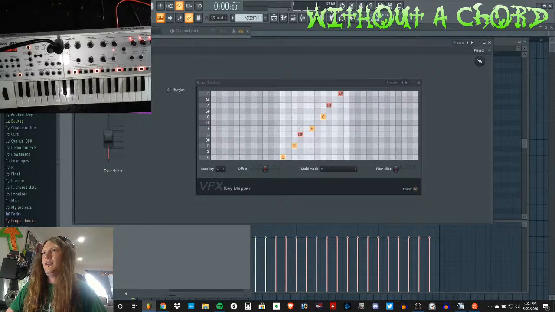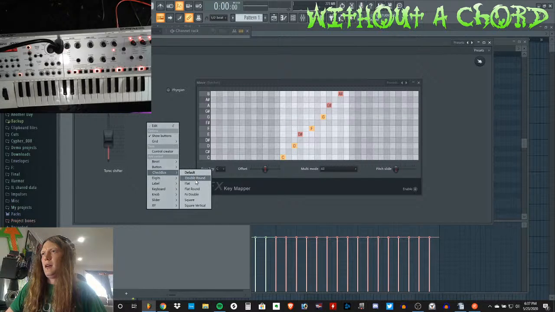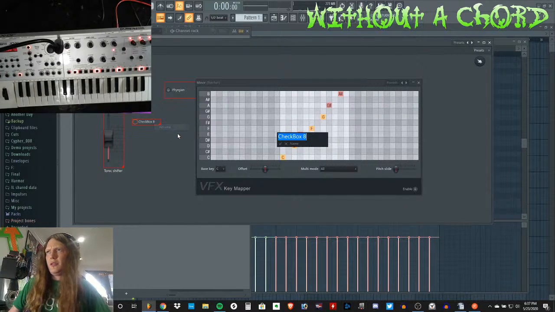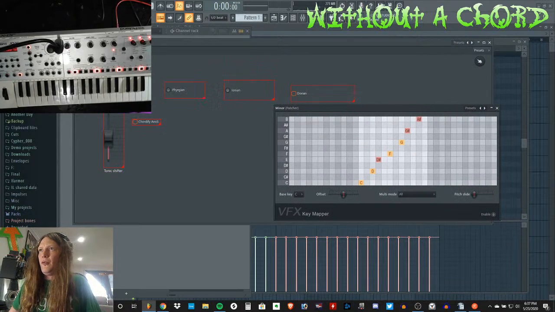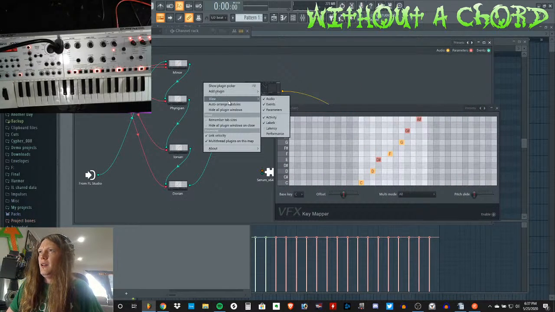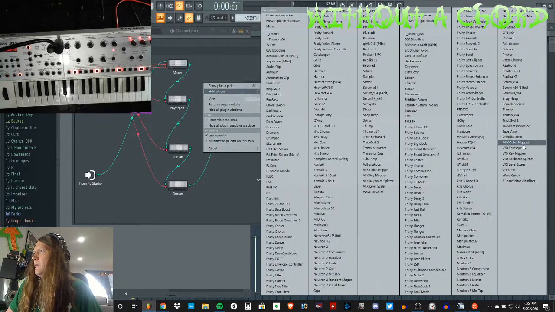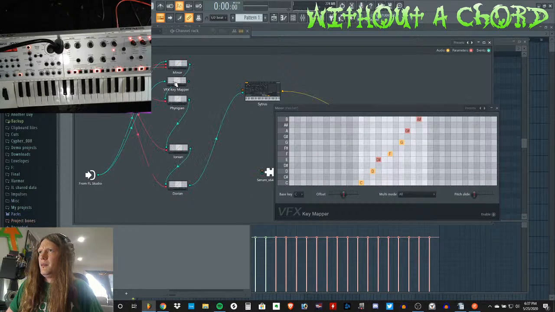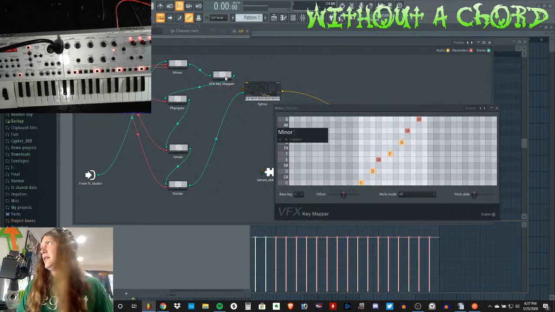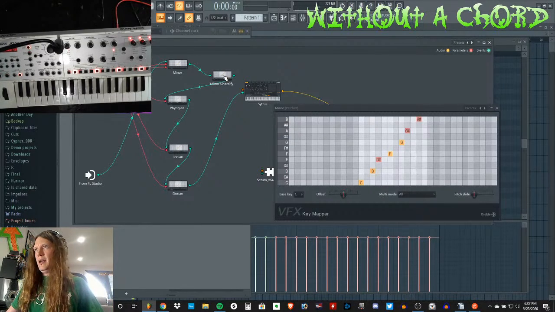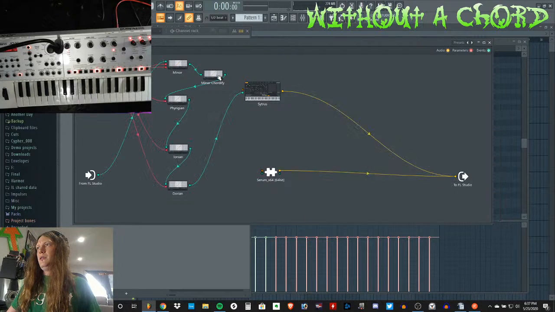So if you wanted to actually chordify, let's just do another checkbox, and we'll rename it to chordify Aeolian, right? If we chordify Aeolian, I'll make another key mapper here that is in the same state pretty much, and then we'll daisy chain it, and rename it as minor chordify. Bam.